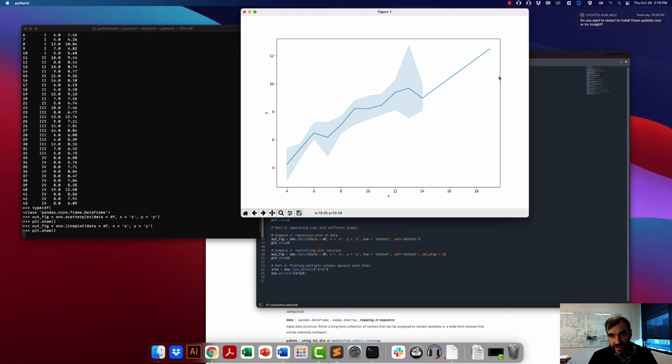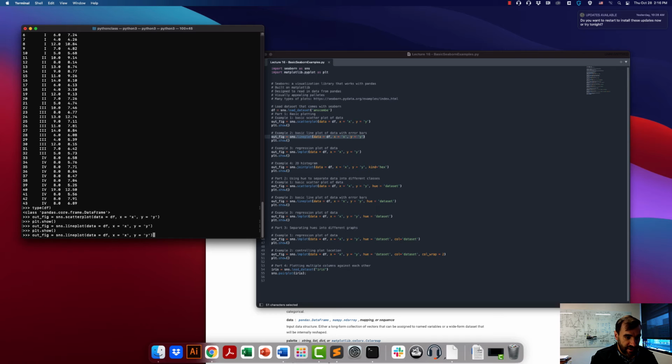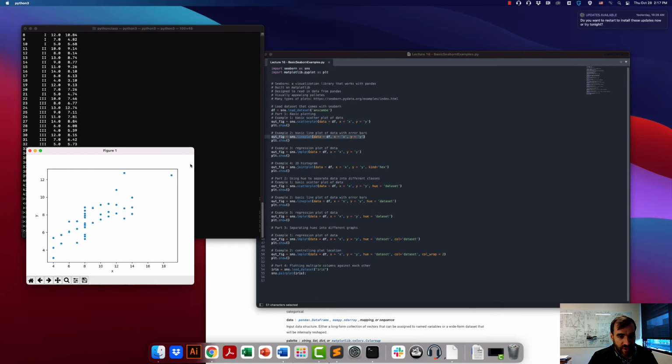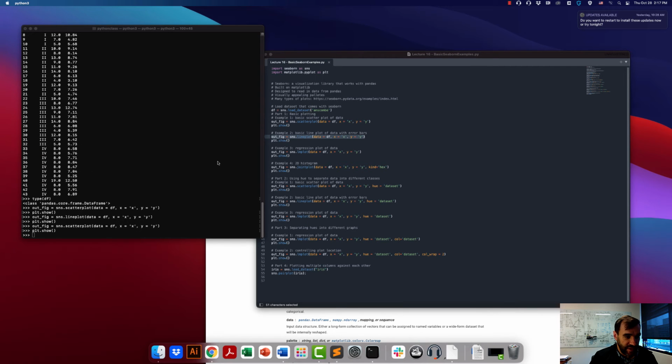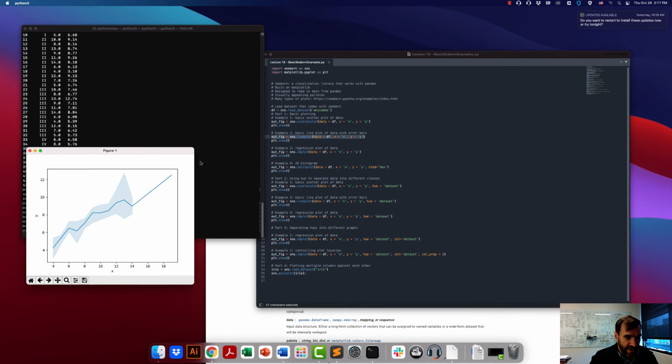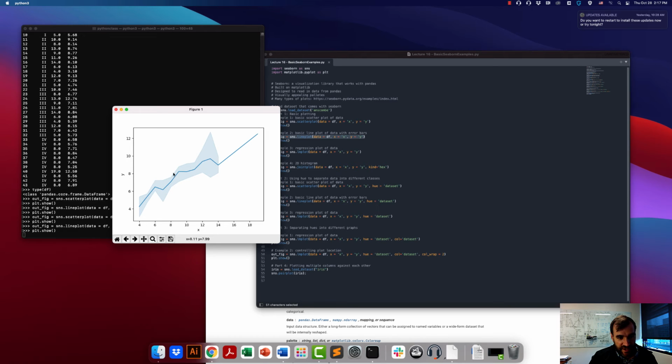What's cool about this is that it did a lot of the data analysis already, and we didn't have to do that. What do I mean by that? Instead of showing every single point, at every X value we're showing the mean. When we looked at the scatter plot, let's take a really quick look at this data again, we noticed that there are a lot of different points at 4, 5, 6, 7, 8. So each X value has a large number of different points. What this line plot has done is average those points together, and it has also calculated error bars and given us a range of data at all these different points.